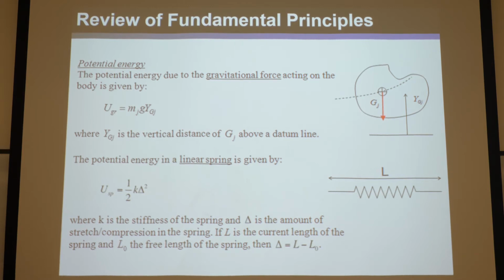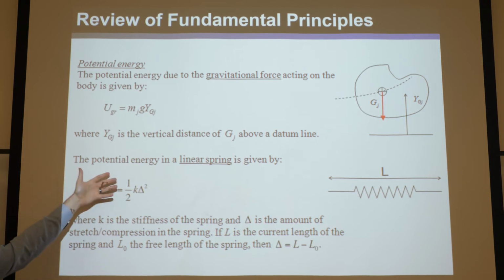Okay. Now, the datum line could be arbitrary, right? Are you going to use the ground? Are you going to use the top of a table? So usually people don't talk about potential energy of something as much as they talk about the change in potential energy, because that starts being absolute, right? But if you define the datum, then you have an absolute potential energy, okay?